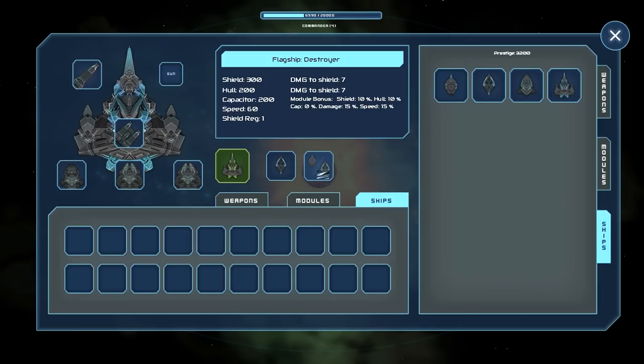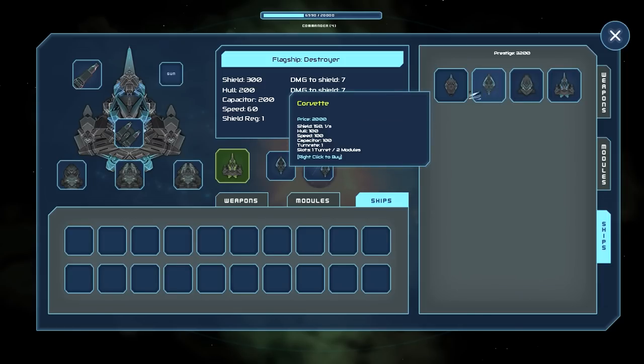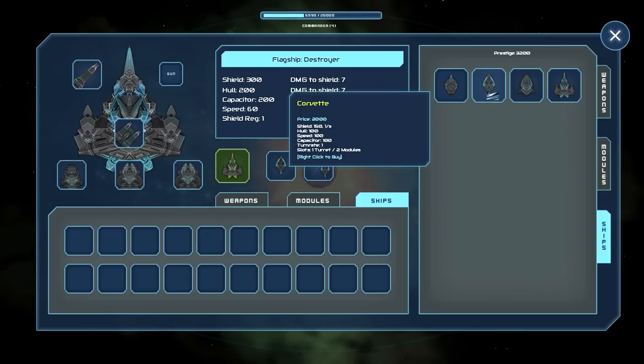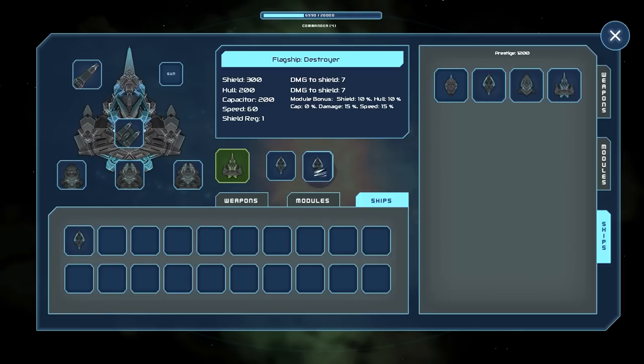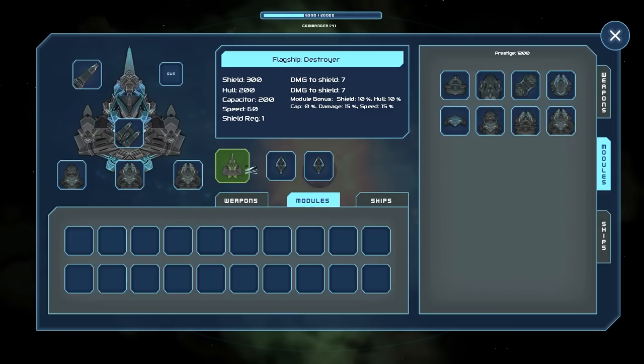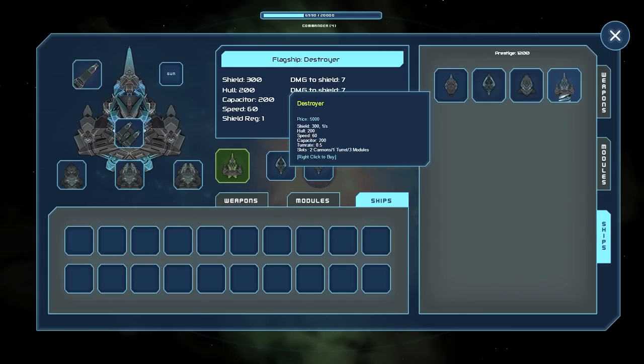I can only slot a Corvette or a Scepter into this spot right here. I think I'm going to go with another Corvette, so let me buy him real fast and we'll put him in our escort slot. I don't think I have any extra weapons around or anything like that. Technically, I could get myself a new ship. The Destroyer is our flagship. It's the biggest one in the game. However, I do like the Frigate as well.